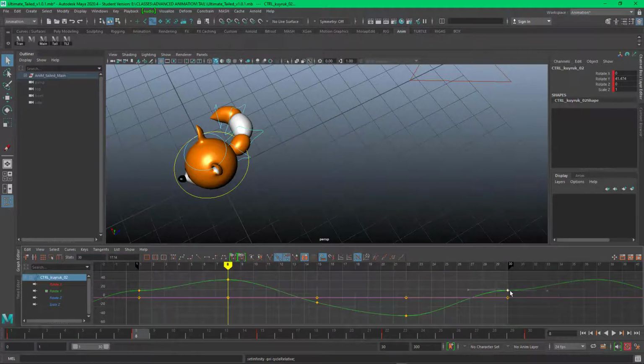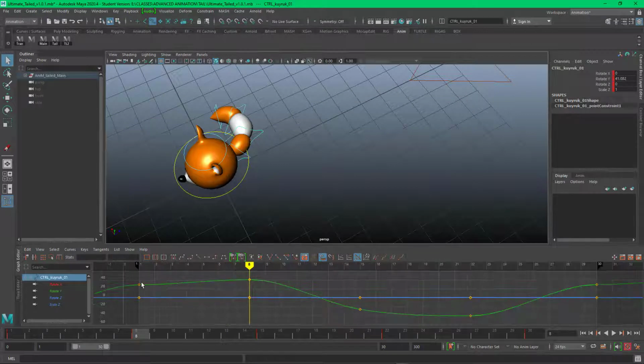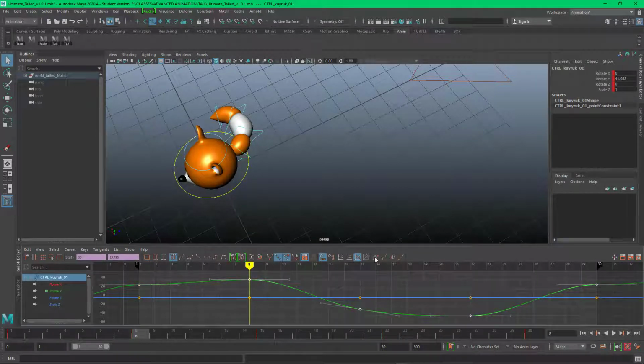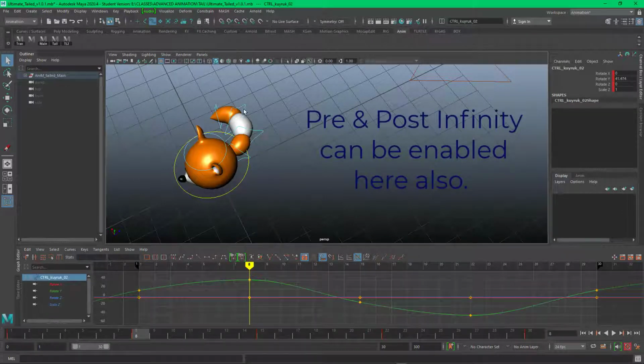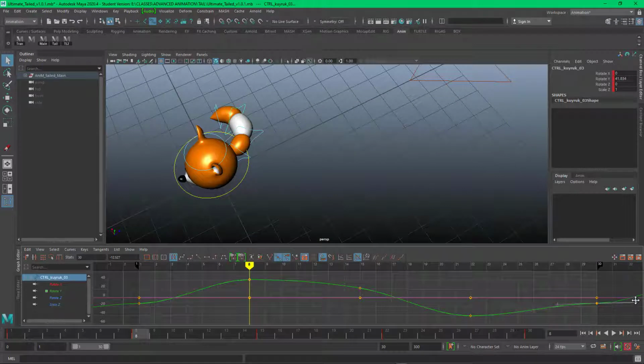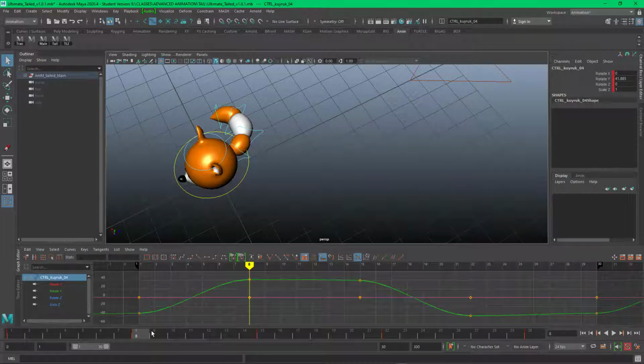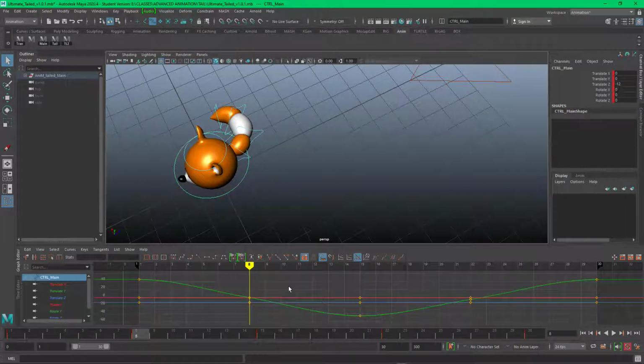That does require some touch up though, and so you can see me here realigning the tangents. I have to line them up on the inside and the outside. So the pre and post infinity can also be enabled there in that little box that I just had. So you can find it in the menus, or it's just kind of handy over there in the interface.